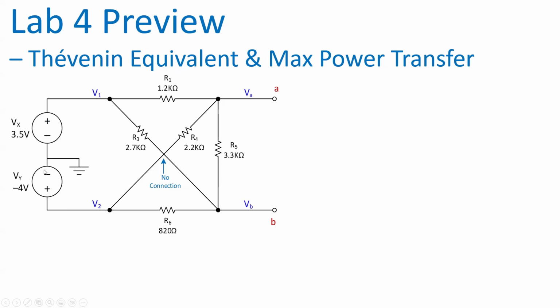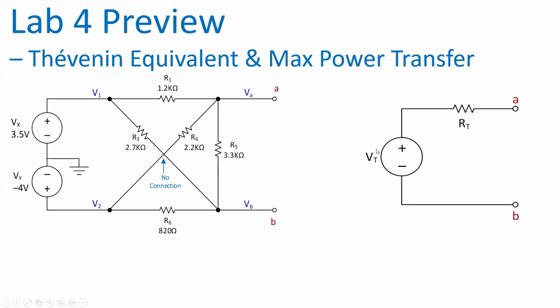Notice that you can't enter a negative voltage into the power supply. So go back to that lab, and if you don't know how to do it already, you'll figure out how to put in a positive 4 volt voltage, and then switch these polarities and create a negative 4 volt node voltage at V2. Anyway, that's the circuit. Between terminals A and B, you're going to be calculating the Thevenin equivalent and actually building the Thevenin equivalent and showing that the Thevenin equivalent behaves just like the original, more complicated circuit.